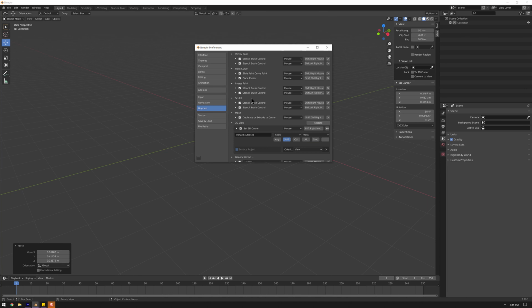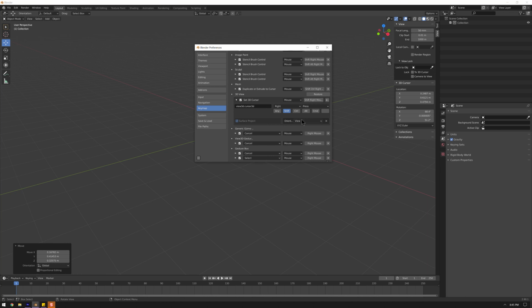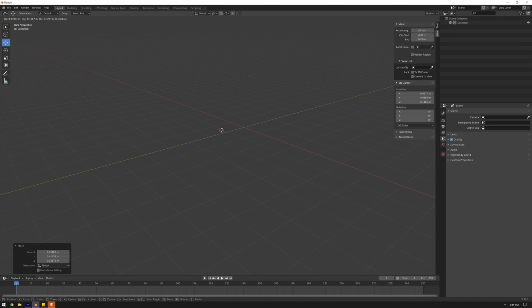Let's go back to Edit Preferences and go back to the key map. I'm going to change this, and it's up to you. Transform or geometry are usually fine. I'm going to set transform for right now. So now if I right click, you'll notice that my view's rotation is set to 0, 0, 0. And what I like about these settings is that as opposed to it orienting to the view, I have a consistent orientation for that 3D cursor that I can depend on.